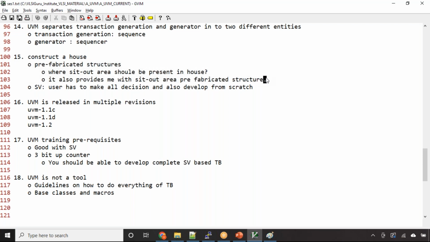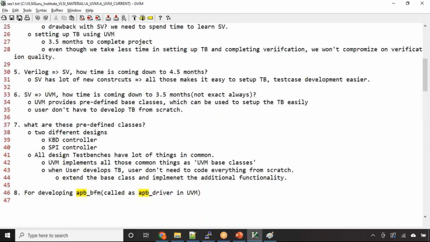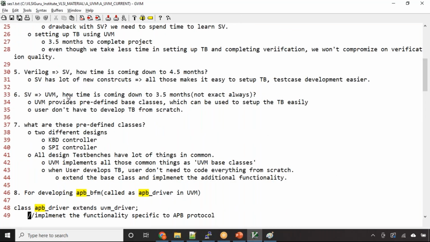So that is why we prefer this one, if there is an option. That is why the industry is moving from SystemVerilog to UVM. Again, as I told you before, when the time is coming down from 4.5 months to 3.5 months, we are not compromising on the verification quality.